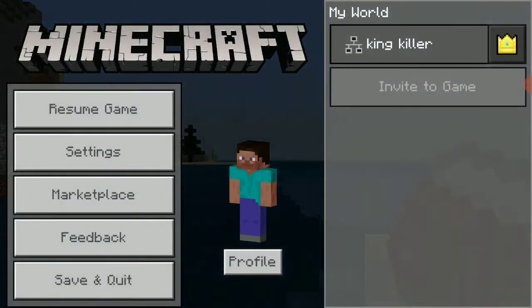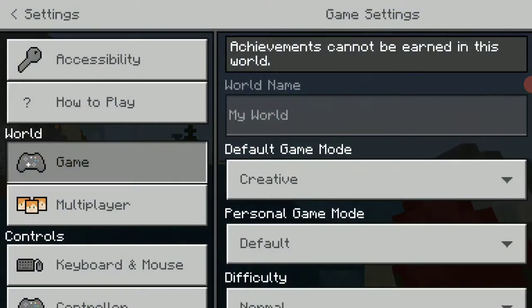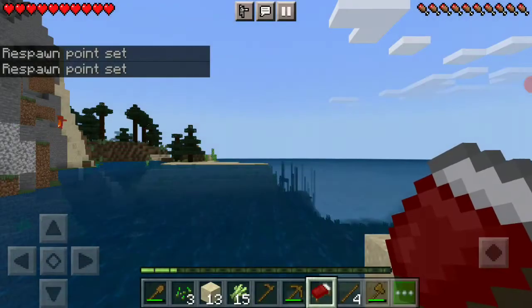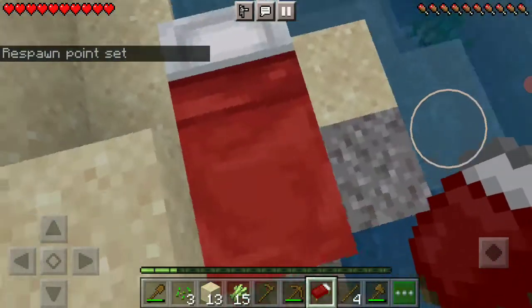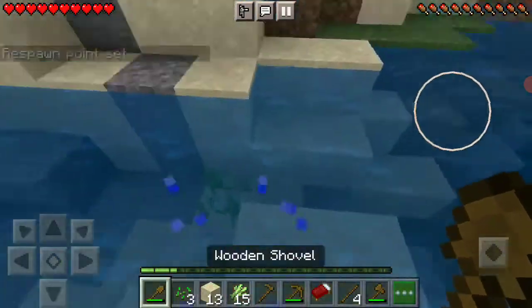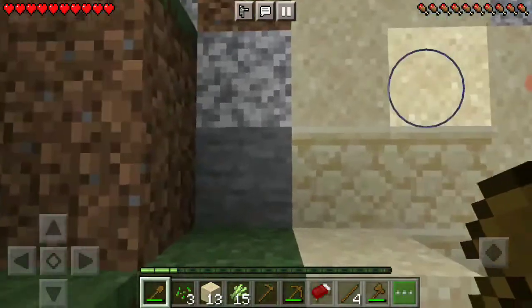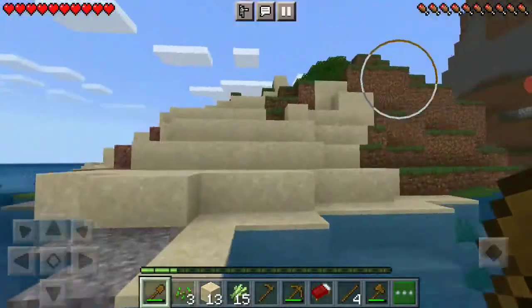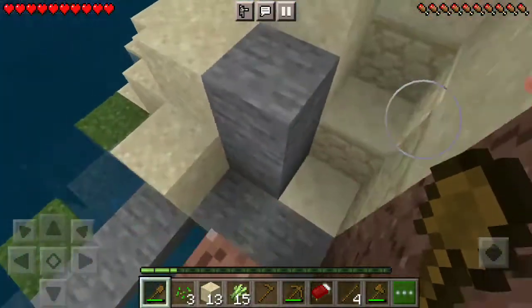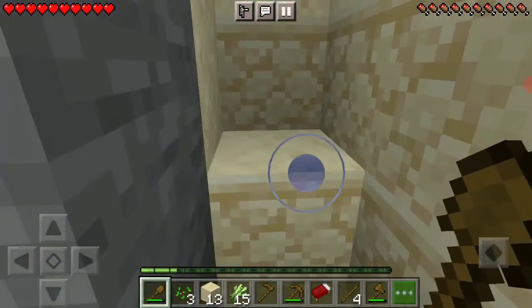That's better. Settings. Creative survival. Okay, so let's break my bed. Our bed isn't needed. Let's just go back to the place we were a few seconds ago, where you found that useful chest.